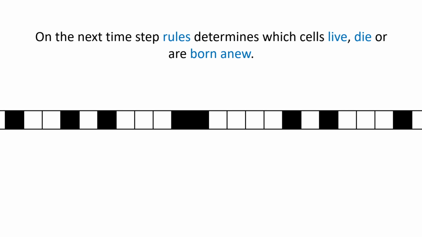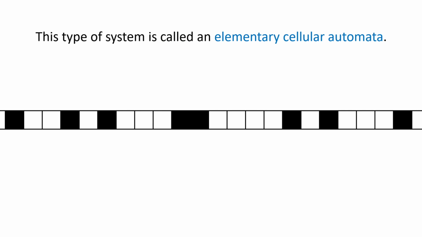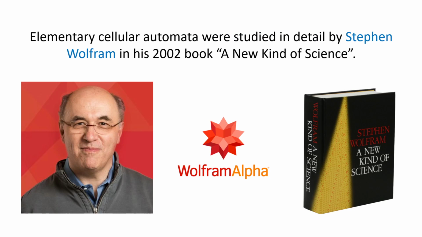There might be one rule that simulates these living entities moving to the left. There might be another one that simulates them moving to the right, and there's a bunch of rules that might simulate other kinds of patterns as well. So this type of system that I've just described is an example of a cellular automaton. Because it's a very simple one, one-dimensional and so on, it is an example of what we sometimes call an elementary cellular automaton, which is a very simple kind of cellular automaton.